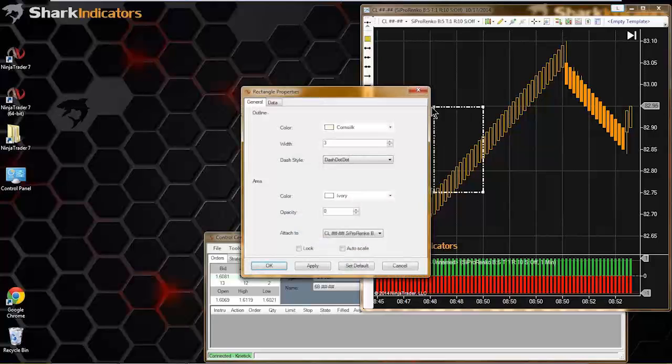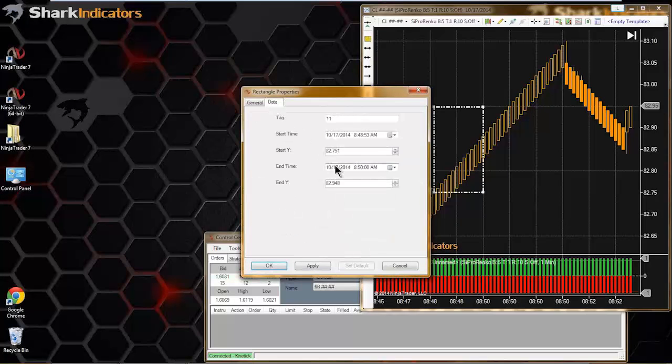I'm going to make sure that I have a 15 tick box here. So let's go into here and manipulate this. I'm going to make the math easy on me. 83.15, so that should be 15 ticks for the oil.